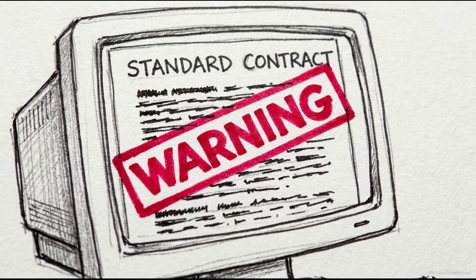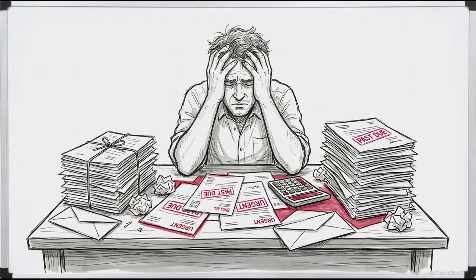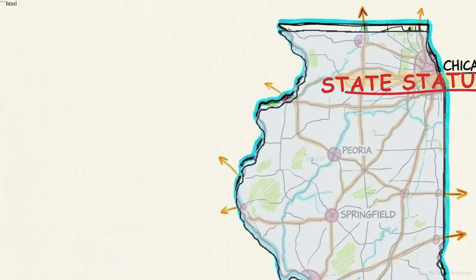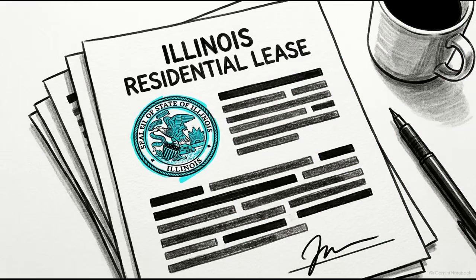If you download a free generic residential lease agreement for your Illinois rental property, a single skipped clause can trigger a massive chain reaction of legal disputes, costing you thousands of dollars. Illinois has highly specific state laws governing how you rent your property. You need a localized contract designed explicitly for this state to prevent those disputes.